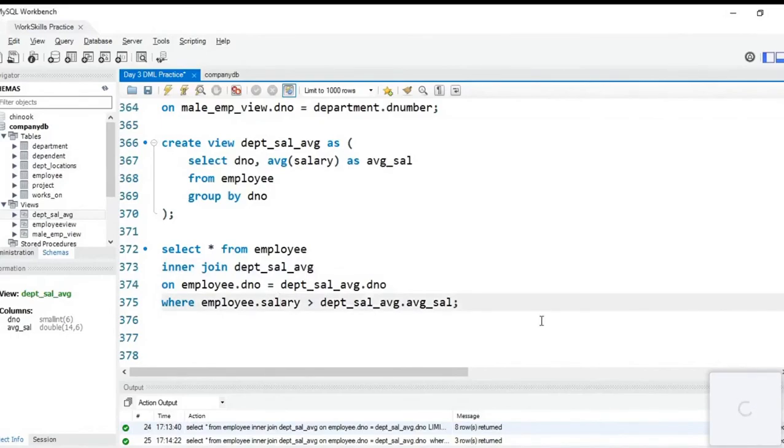A better way of doing it would be this: at the time of joining the two tables together, if there were a way to understand whether the salary for the current row you are trying to join is more than the average for that row or not. And that is how you can actually write it like this.